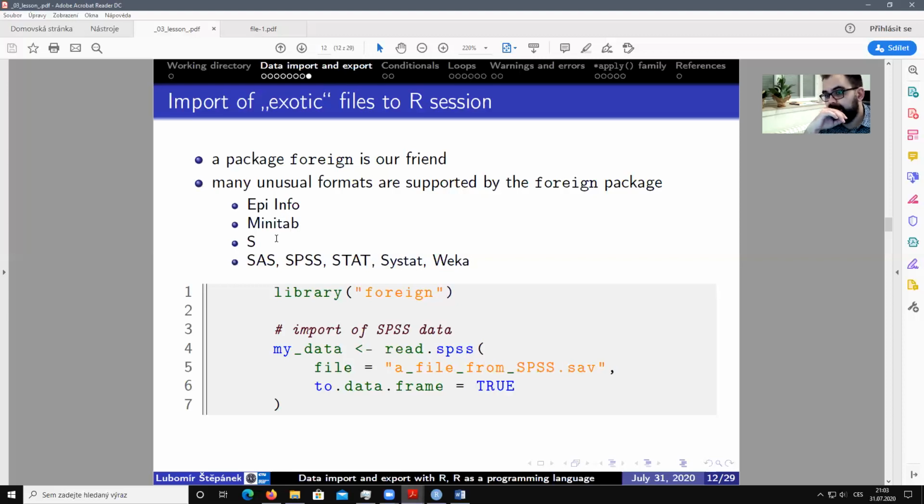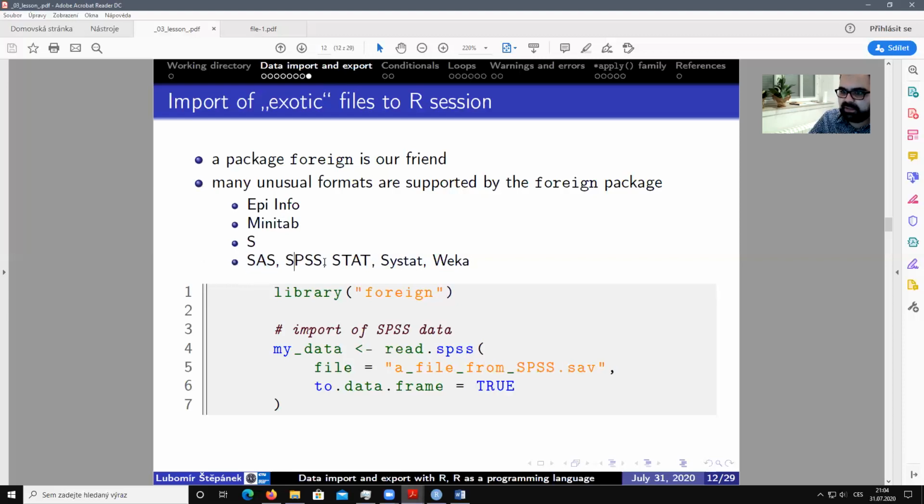But this is just the ancestor of our language, S. I guess it's very similar to R, but I think nowadays it's not so much developed. There is maybe a commercial version called S+, but overall the software around us is overwhelmed, exceeded by R and the community of R.